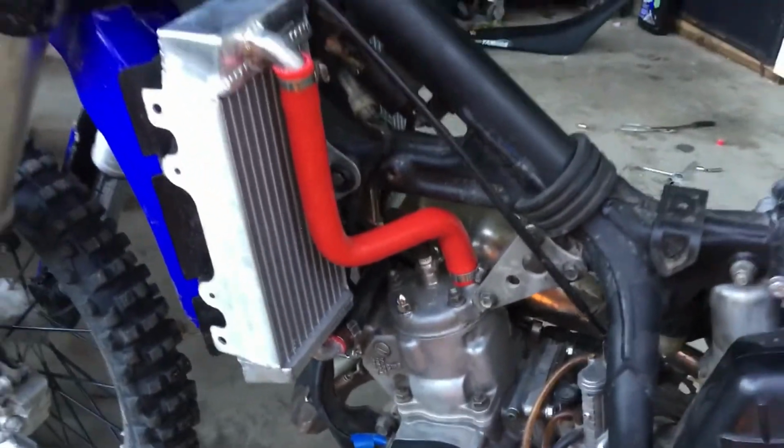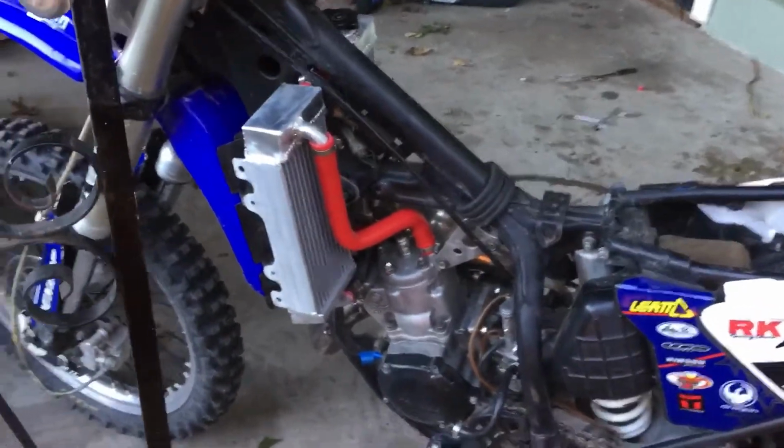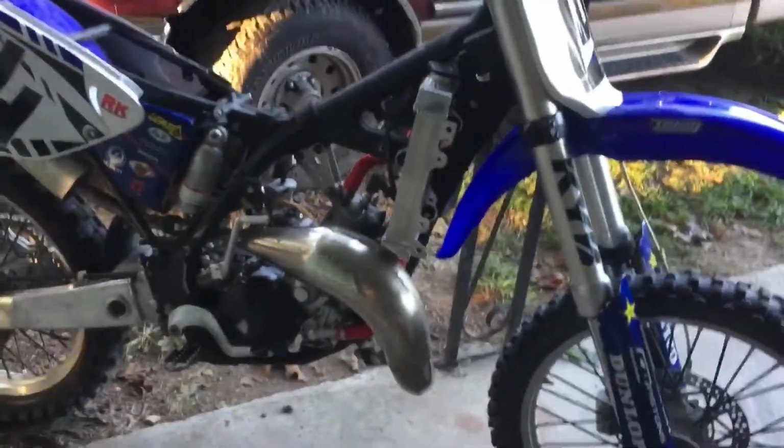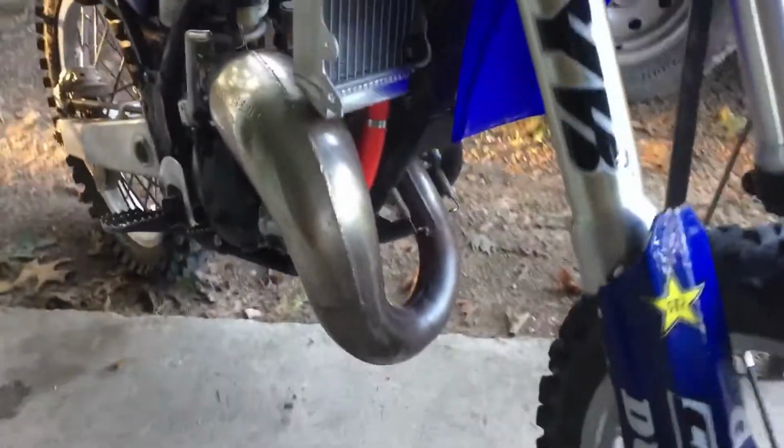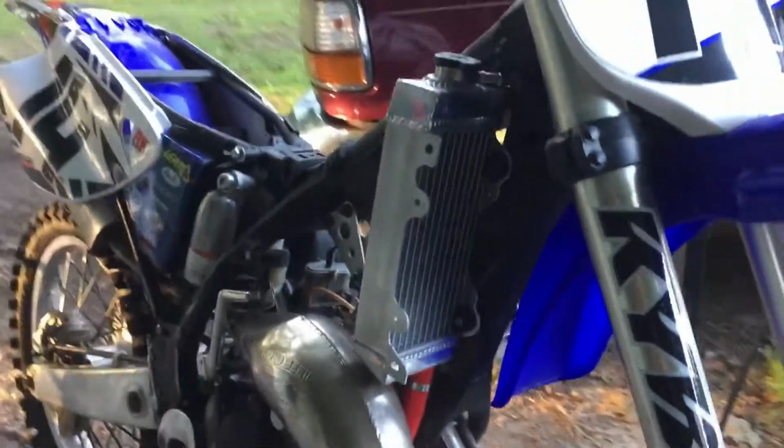So I got the new radiators on, the new thicker ones. I used the old cap, but as you can see, it's got the red hoses on it, and I think it looks really good, but we'll see after we get the gas tank and the seat back on how it really looks. It took me about an hour or so. So if I can get it on before it gets dark, I'll ride for y'all today and show y'all. But it looks pretty good. I like how the aluminum looks compared to the black.